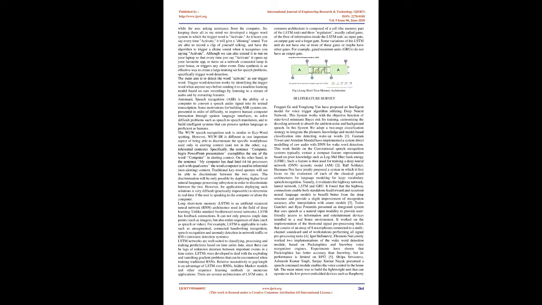So, keeping all this in mind, we developed a trigger word system in which the trigger word is "activate". As it hears you say "activate", it will give a chiming sound. You are able to record a clip of yourself talking, and have the algorithm trigger a chime sound when it recognizes you saying "activate". We can also extend it to run on your laptop so that every time you say "activate" it opens up your favorite app, or turns on a network-connected lamp in your house, or triggers any other event.